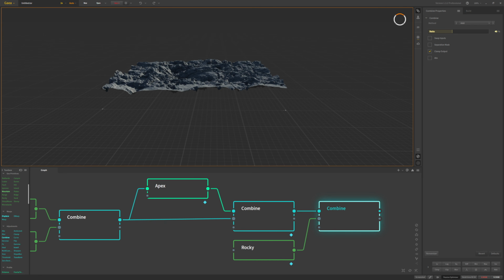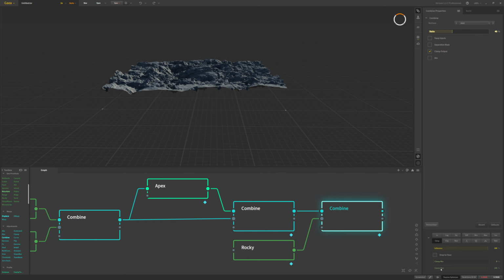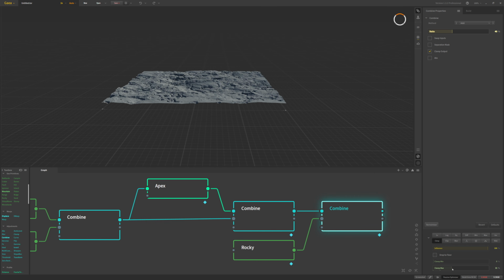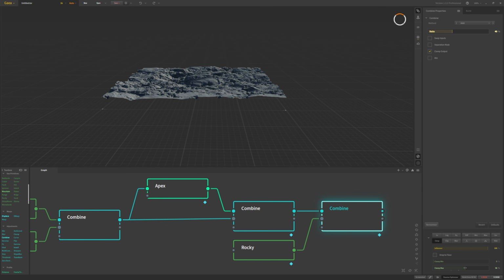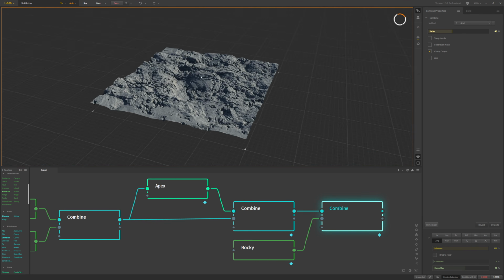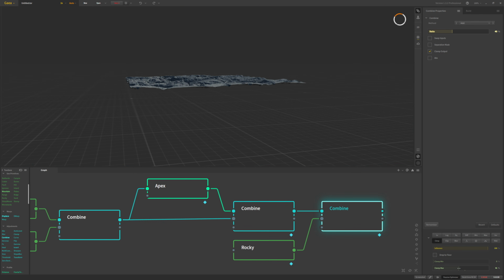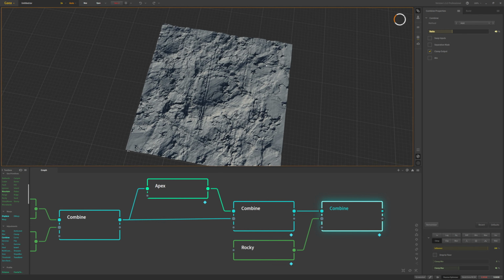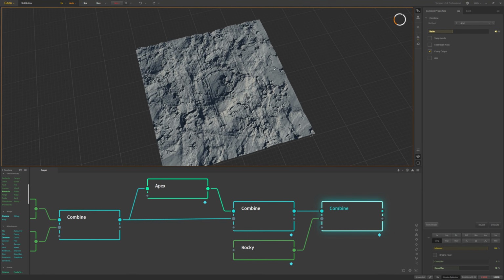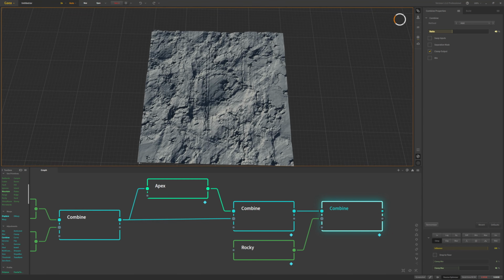but that's totally fine because this is what I want. And then at this point, I can add a clamp on this combine node and clamp the max amount and make that as intense or as flat as I want it and pull it back down to something like that. Maybe even a little bit less. So that's giving me something that's kind of interesting. That's kind of what I want for my rock wall.